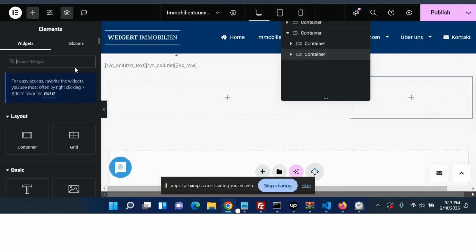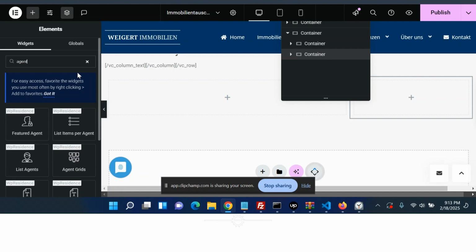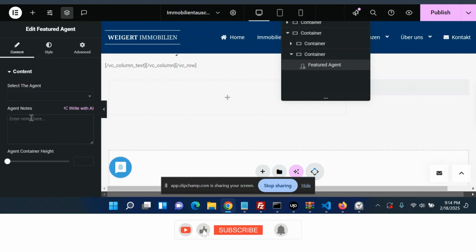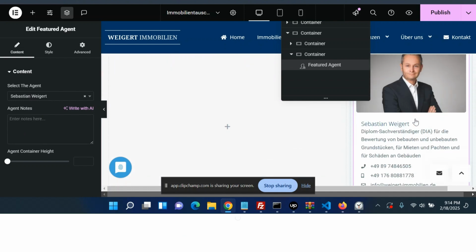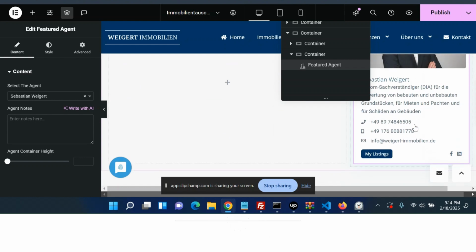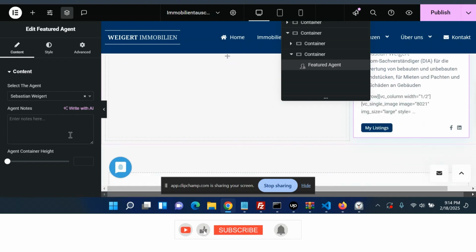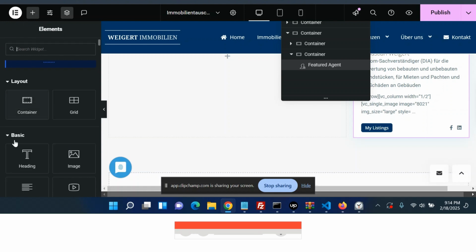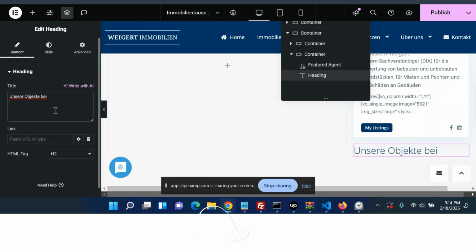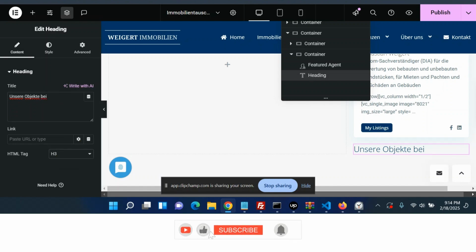Let's add a widget called agent. We have the featured agent here. We will choose the agent name here. Everything will pop up here. As you can see, the widget is here. Now add another element called heading. Let's save this heading, which we have copied from the display page here.